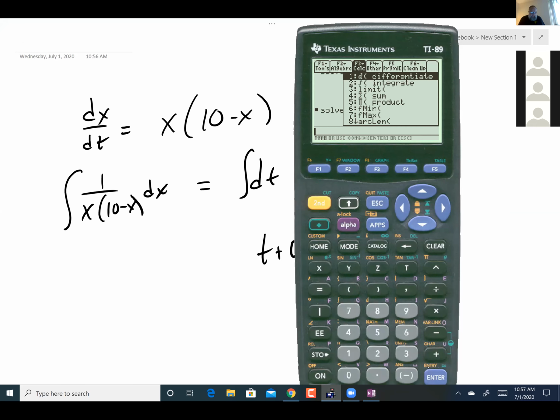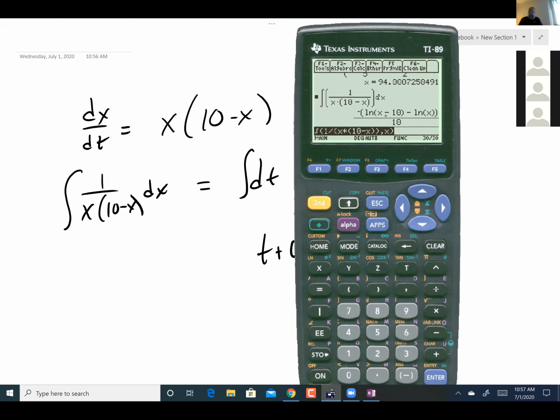So integrate 1 divided by x times. Don't forget to put the times there, because the calculator doesn't understand implied multiplication. So you see, you get this mess right there. You're like, wait, that looks different than what I got. It does and it doesn't. Understand that it pulls a negative out of that. It looks different, but it's not really that much different from what we have here. So what you can do to do this problem is go solve this guy. Now, I say you can do it. Let me just show you what it looks like when we do it here.